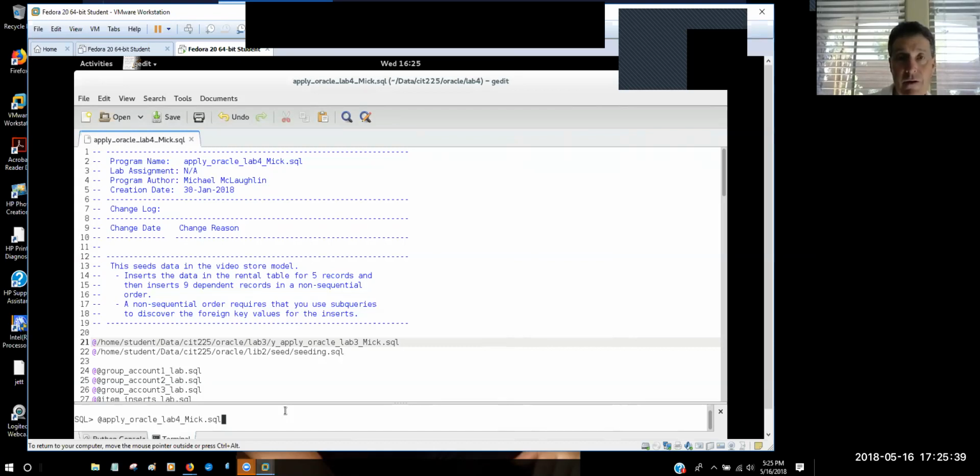and see if there's anything you need to debug there. And then move on to the next one, group account 2.